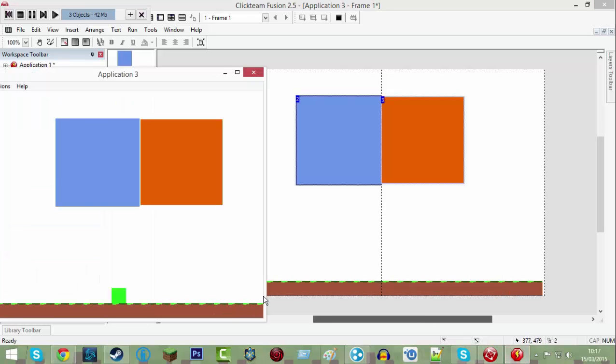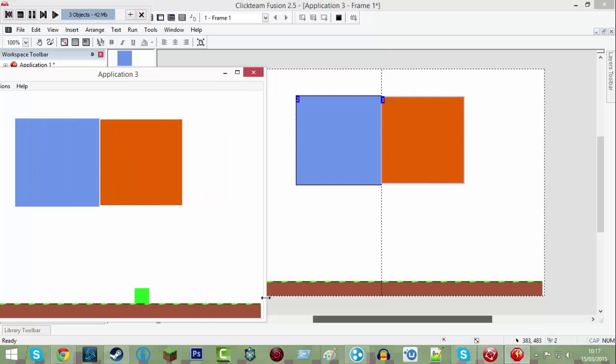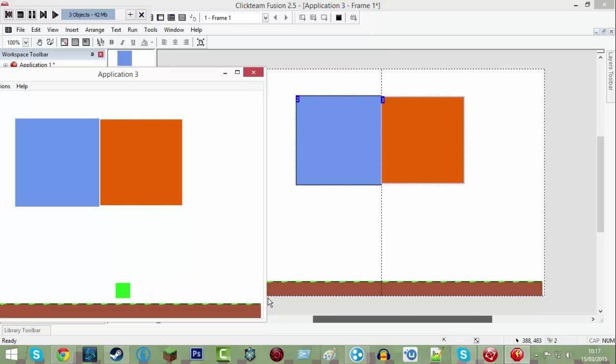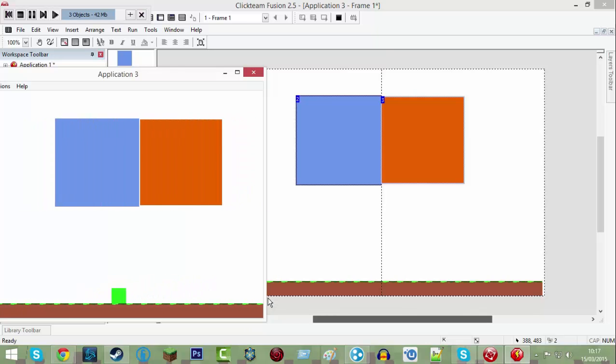And as you can see, the repeated tile is still on the floor, you can still move on it, jump on it, it's still the same. All we've done is changed it to be a quick backdrop which repeats the object multiple times, and yeah, that's how we would do it.